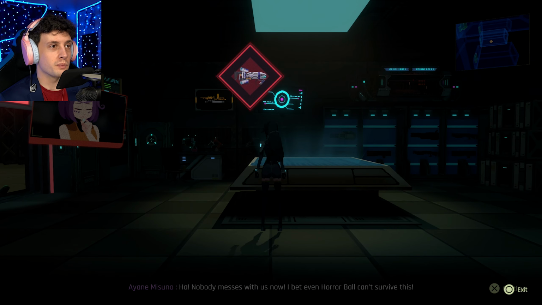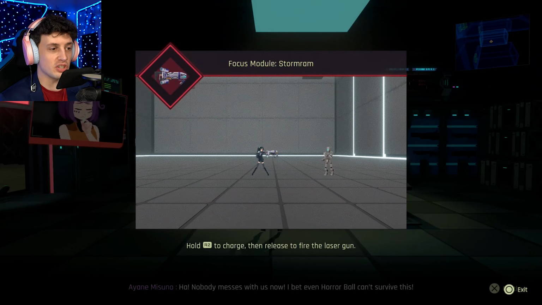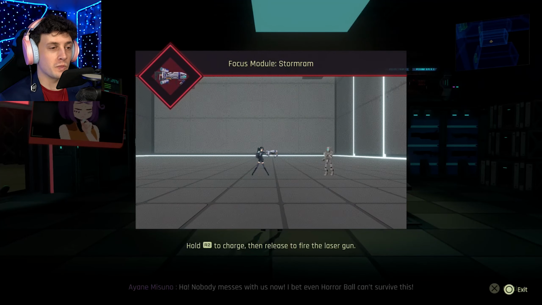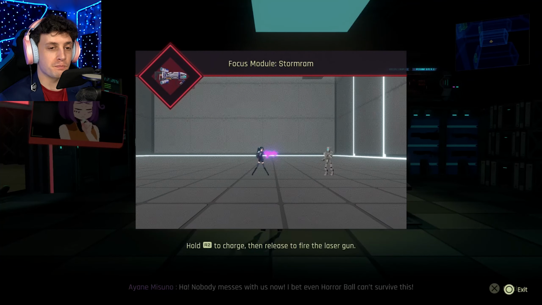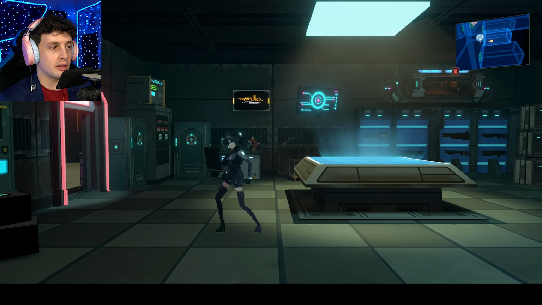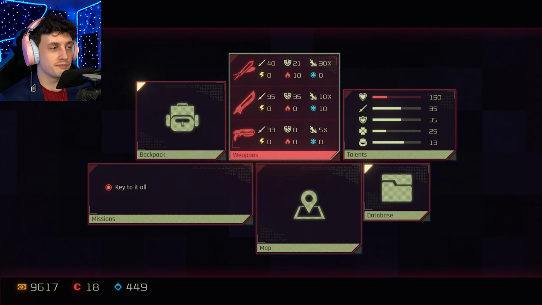Horrorball. So, the focus module, Storm Ram. Hold R2 to charge, then release to fire the laser gun. So it's like the rocket launcher, but just a beam weapon. So it's probably one unit per beam. That's a little bit annoying. Well, let's just take a look at it anyway.